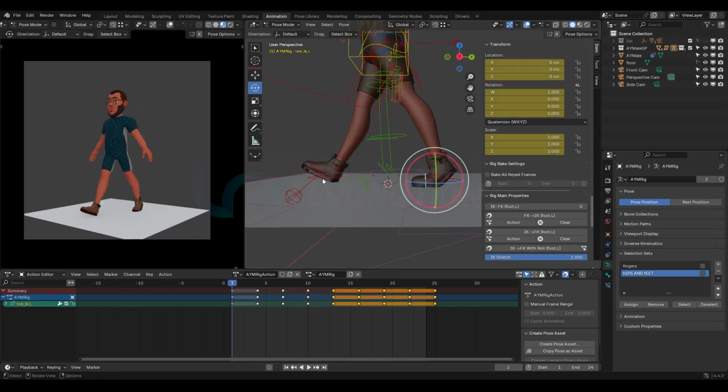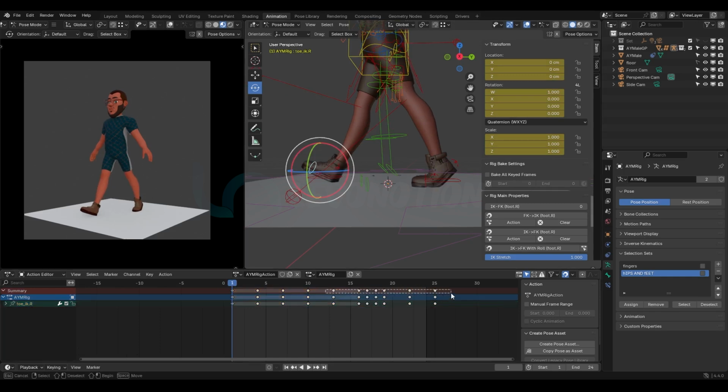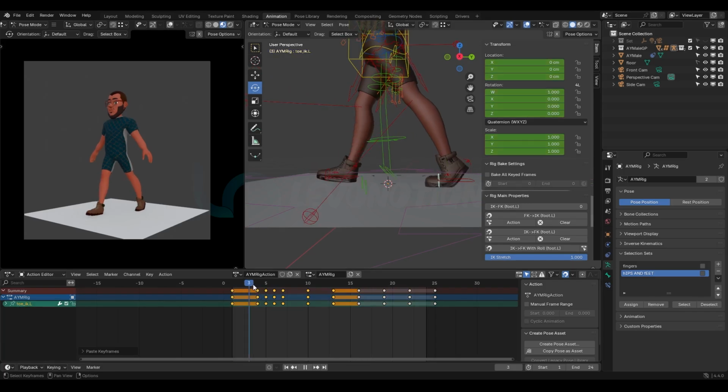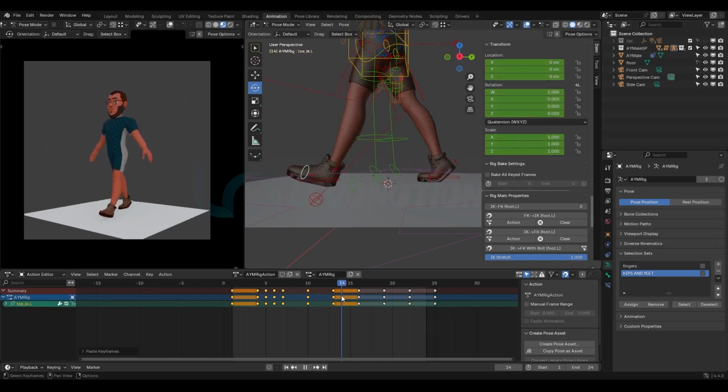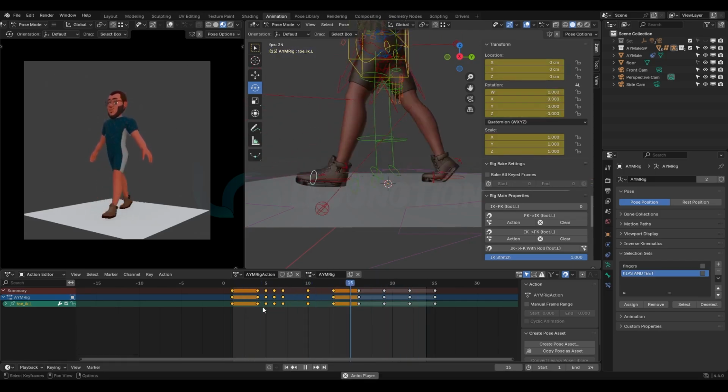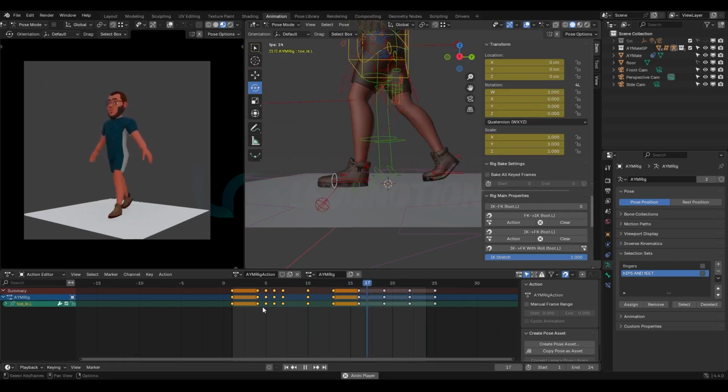So go back to frame 1 again, select foot R. This time around, I want to copy from frame 13 to frame 25, Control C. Now select foot L and then start from frame 1 and Control Shift V. So that way, I just successfully copied and pasted information from the right foot on the left foot.